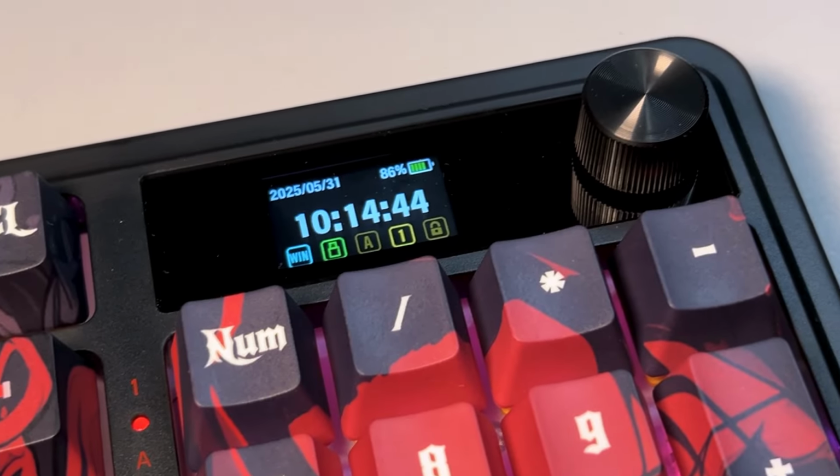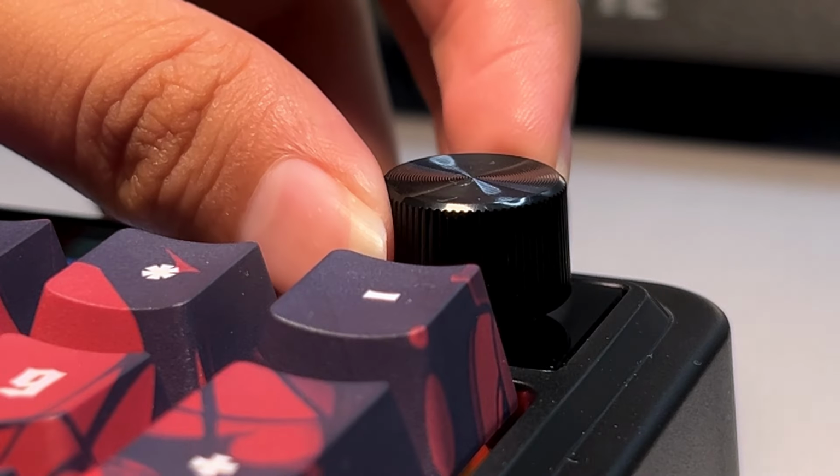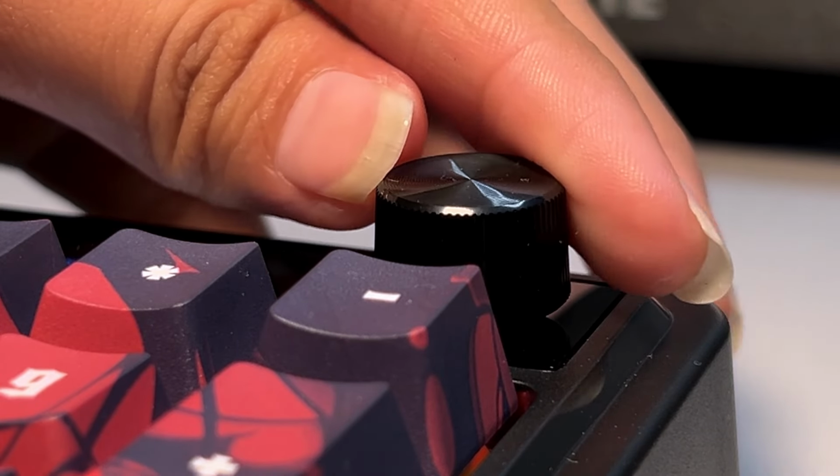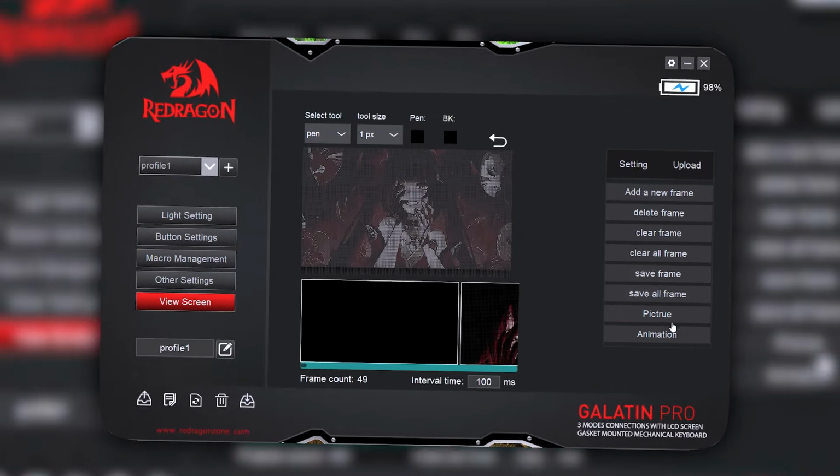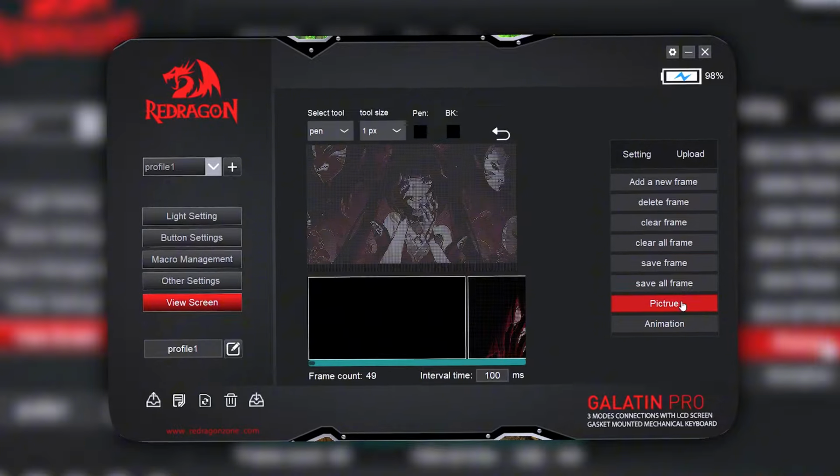You get a knob and a screen on this unit. The knob, by default, is for volume and screen navigation, but more on this later. First, let's go over screen customization. Uploading a GIF or a picture is really easy.